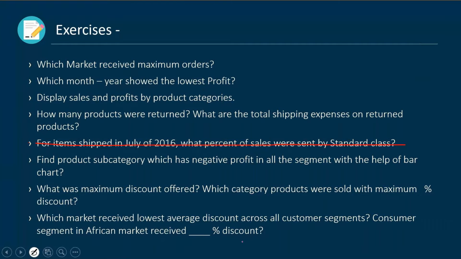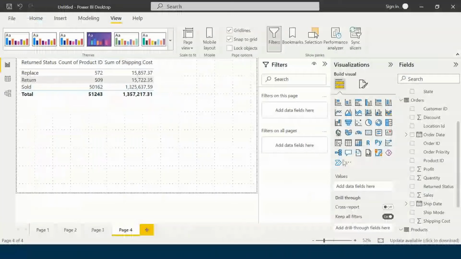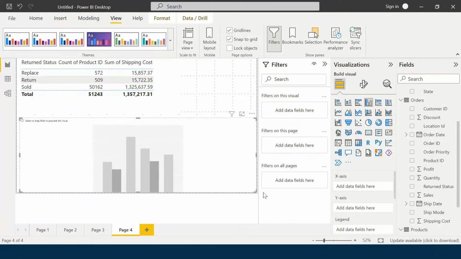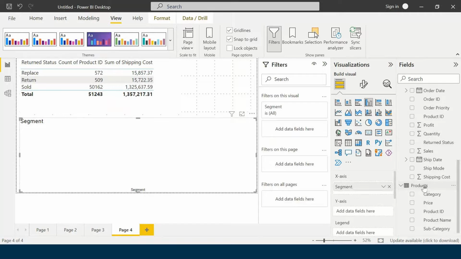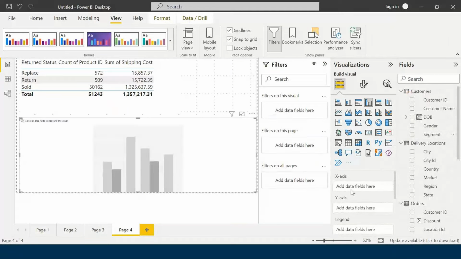Okay, sorry. So let's solve this one. Find product subcategory which has negative profit in all the segments. Okay. So here, it is already mentioned, use bar chart. So I'm going to use cluster column chart over here. And we are going to select segment is what we need. And we need, sorry, I will select subcategory because I want subcategory on the x axis.